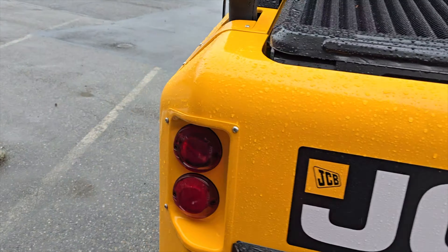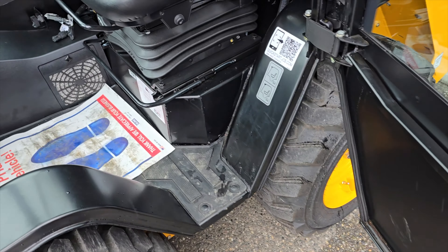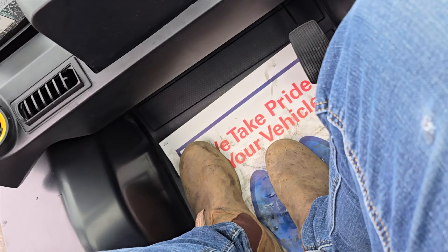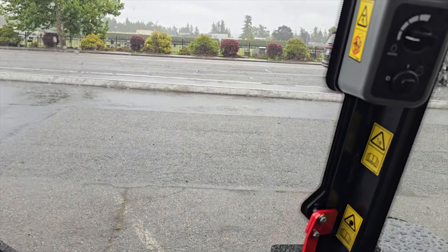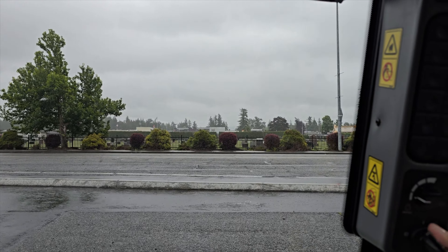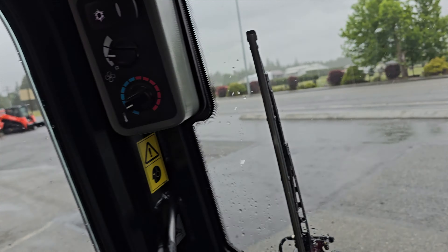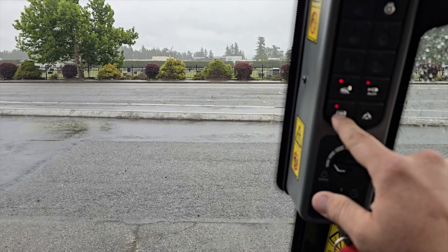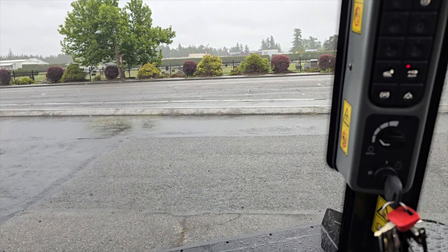Got a 215 Super. This is our first wheeled JCB skid steer we've gotten in in a long time. I'm about ready to just give it a try. Wow, this seems so familiar to mine at home. Mine has tracks. Same size cab — spacious. Same screen. A little different radio on the new ones; mine's not that old even, but they got a little newer radio. Same controls. Three speed. Pretty nice. Let's give it a run.